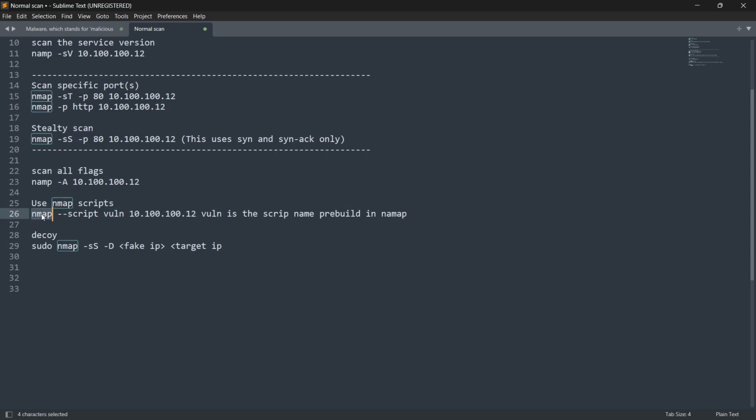When you run this command against a web application, web server or any domain name, it will scan the entire web application and try to find any existing vulnerabilities on it. After that, we can get the CVE numbers on top of that.